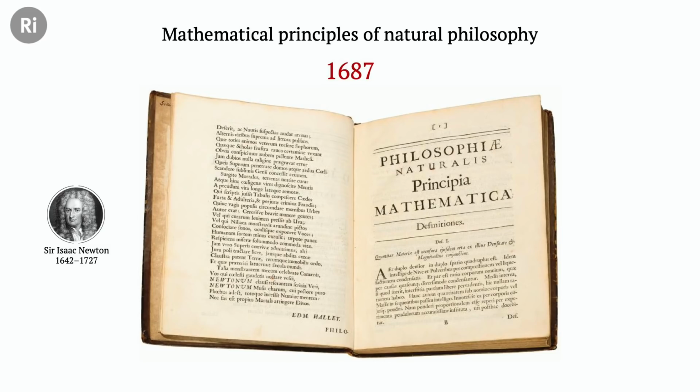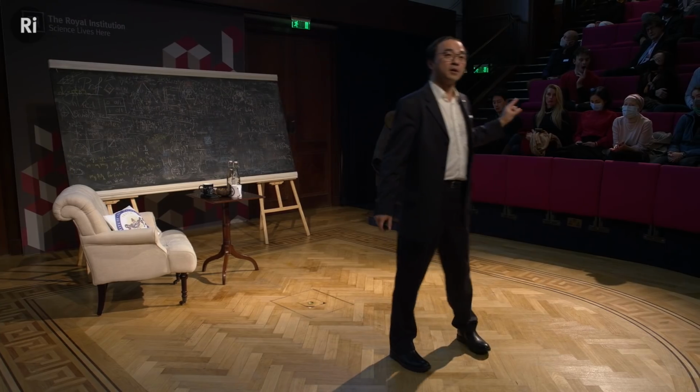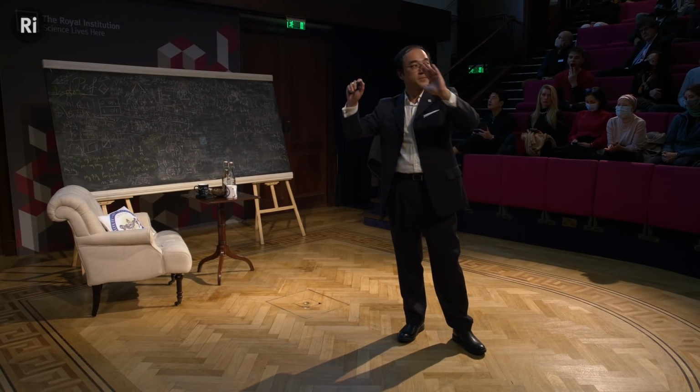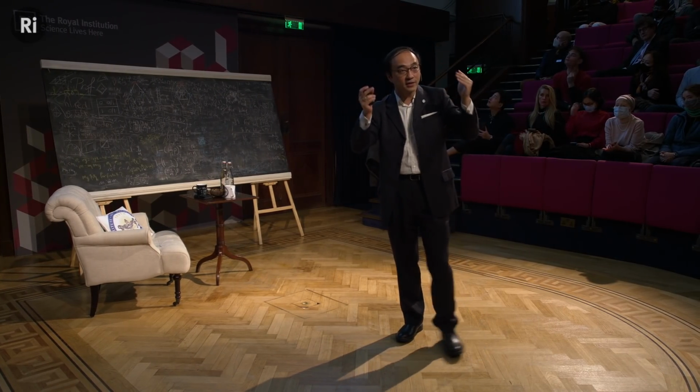Now, why do I emphasize this date so much and this book so much? It's because this book began something quite different from everything I've mentioned so far. It's not just modeling data. It gave something quite different. It gave an underpinning, a set of equations from which you can derive the motions of the planets and all that there is.